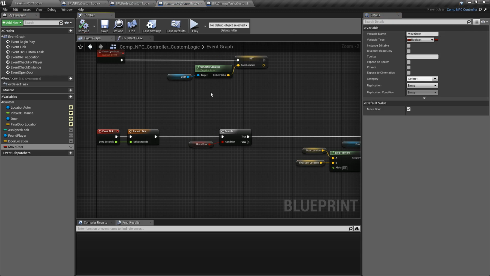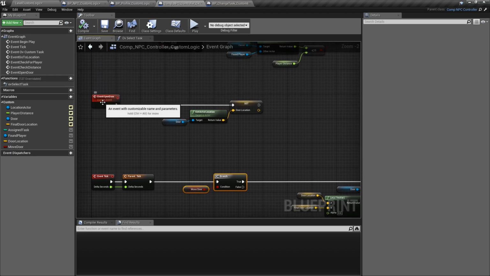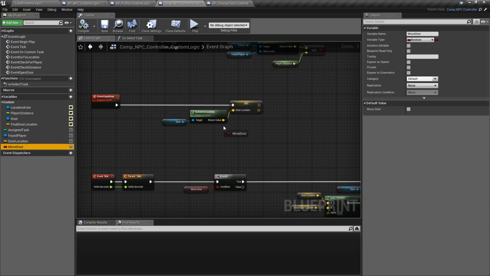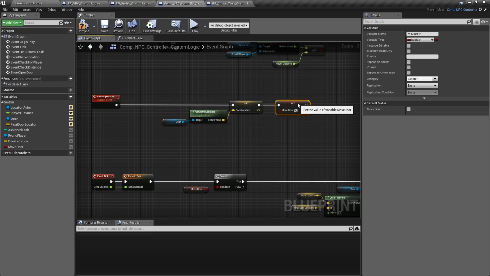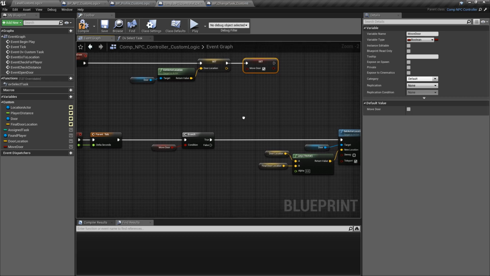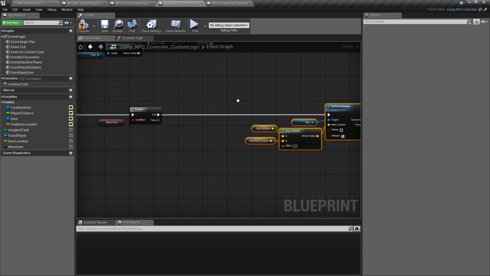And when we compile, we want to make sure that this is false by default. So when game starts, event tick is going to start ticking, and this is going to be blocking the moving of the door. Which means that when the door actually opens, we want to make this true. In other words, turning on the moving of the door on tick. Hopefully that is easy to understand why I did that.